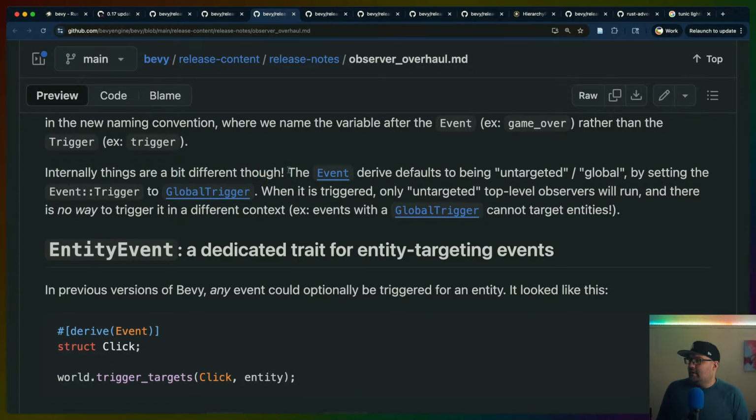Internally, things are a bit different. The event-derived defaults to... Oh, actually, the one thing that I do have to say about that is there was some research done fairly recently that basically said people who use LLM models to do work feel 20% more efficient, but are actually 20% less efficient. So I would seriously take a look if you are actually using those. If you just feel like you are getting a boost out of them, or if you are actually getting a boost out of them.